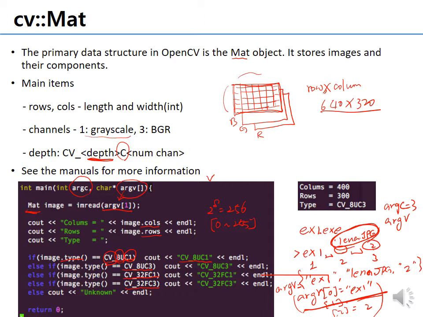So it is the output of this program. The number of columns is 400, number of rows is 300, and the type is CV_8UC3. That is an 8-bit color image. So this image is 300 by 400. So the row is 300 and column is 400.